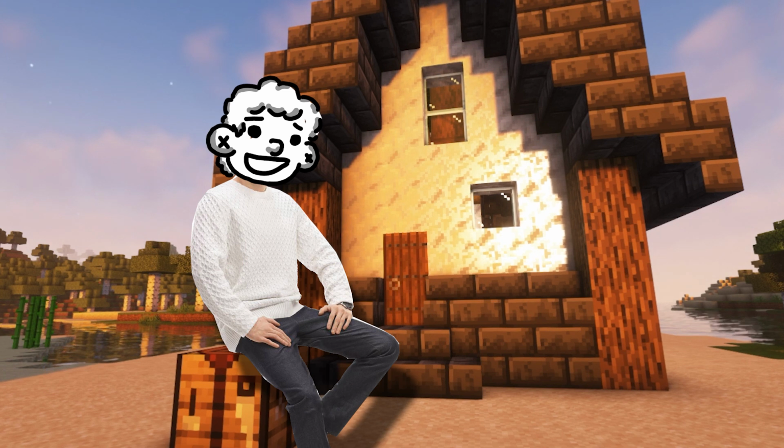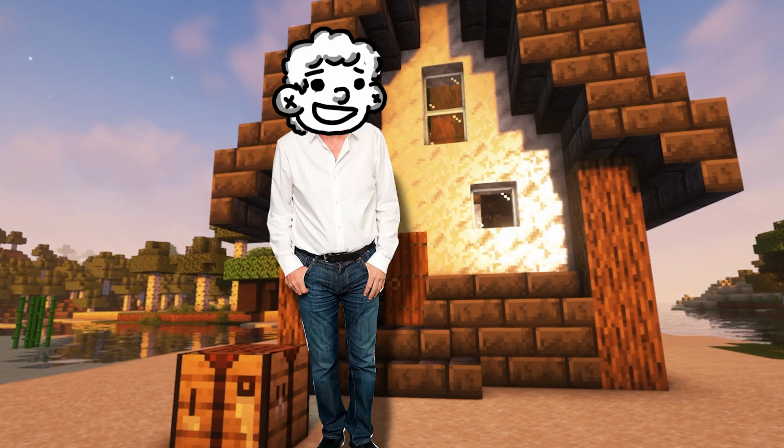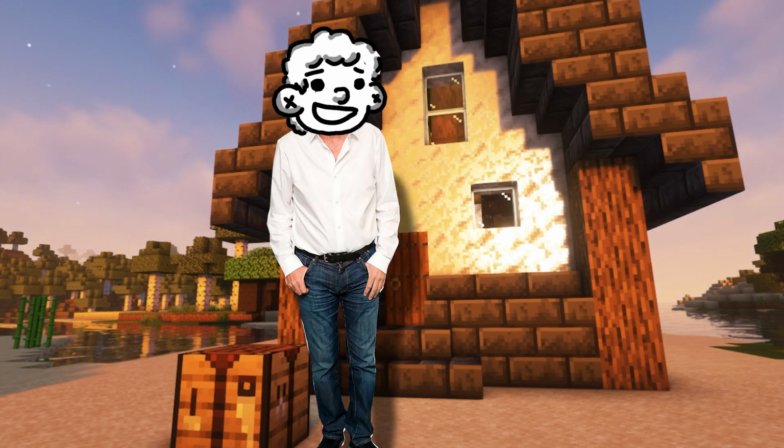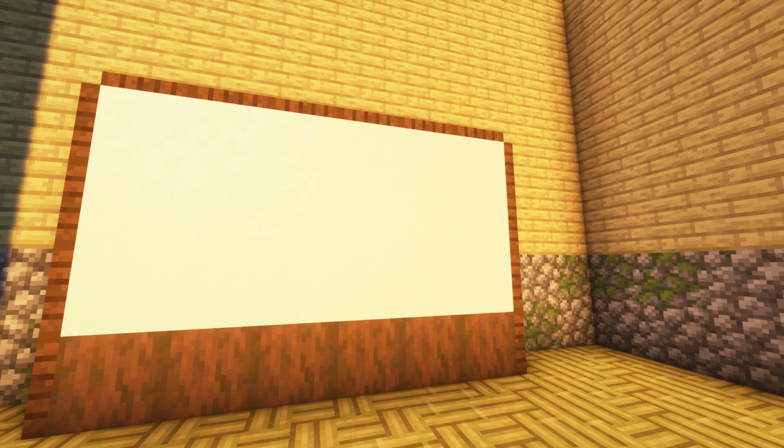So today, follow along with my journey on how I made a data pack to fix that by implementing structures like the one behind me to make myself seem like I actually do have friends in a world that's completely single player. So listen up, right?